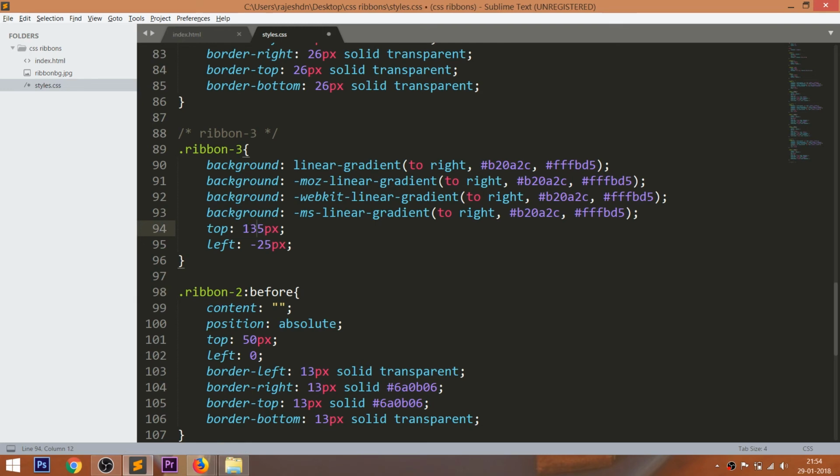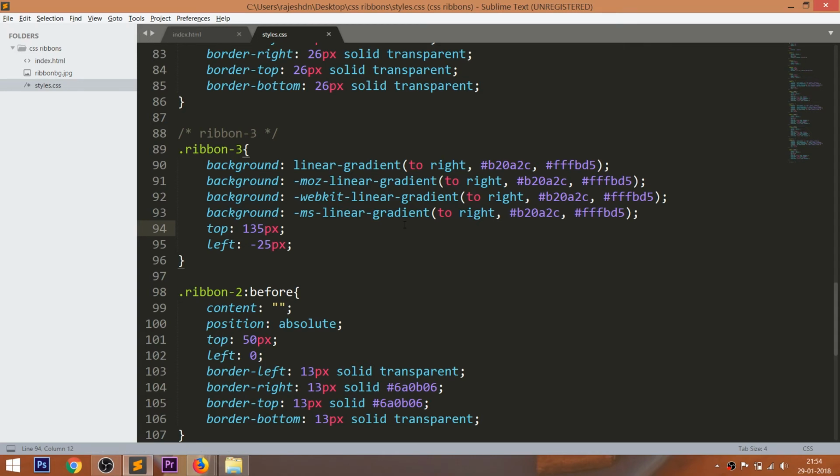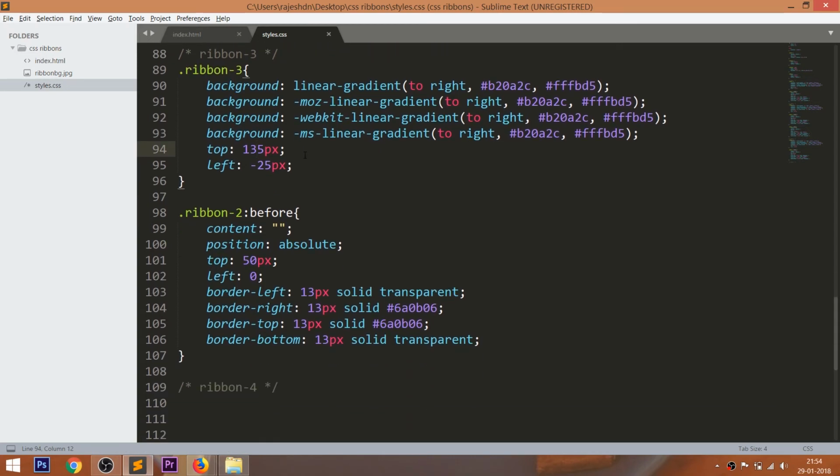Create the ribbon 3, change the top value. Create the bottom right triangle.